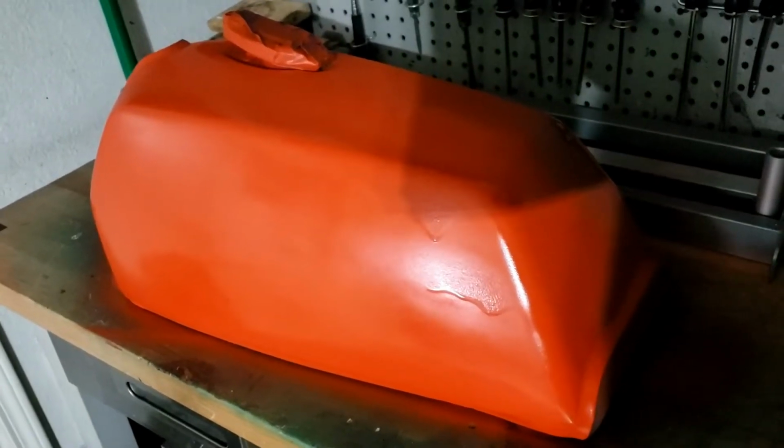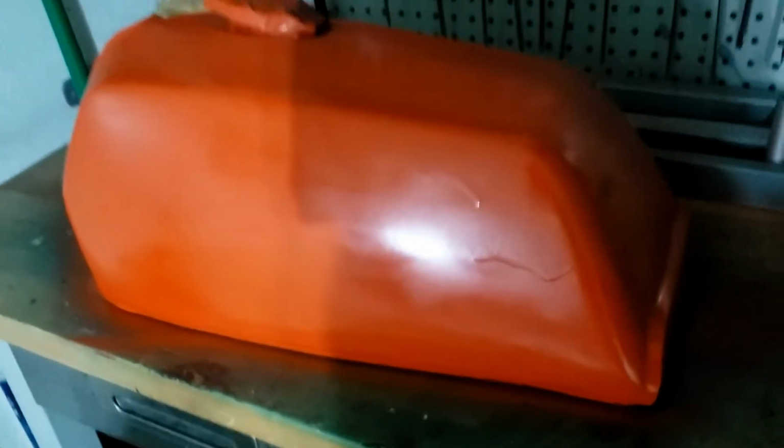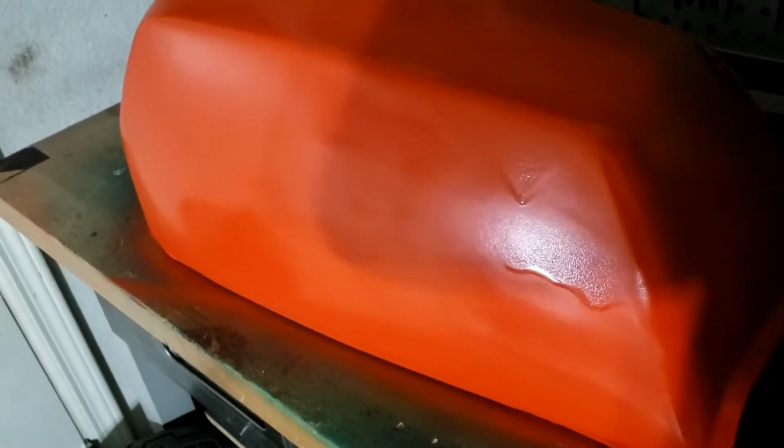Meanwhile, on the tank front, things have gone from minutely bad to horribly worse. So there was a little patch here that just wasn't kind of shiny, so I hit that whole side again, and then it all went kind of streaky, and now of course, as you can see, I've hit it again and there's drips. I should have learnt my lesson with the Ducati using engine paint. It's just really difficult to get a really nice finish on it, because that's not what it's designed for, to be honest. And worse still, it's really difficult to sand down, because it kind of clogs up, as I think I've already said before. So I've just kind of backed myself into a corner again. So obviously we're going to sand it down, we're going to see what happens, and we'll take it from there.